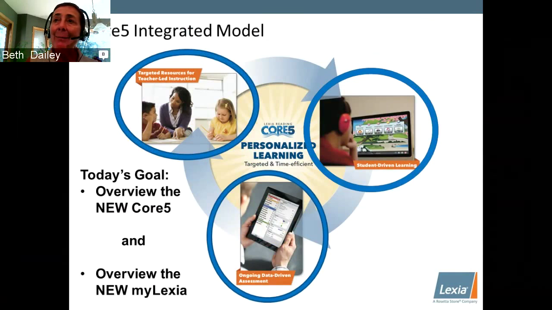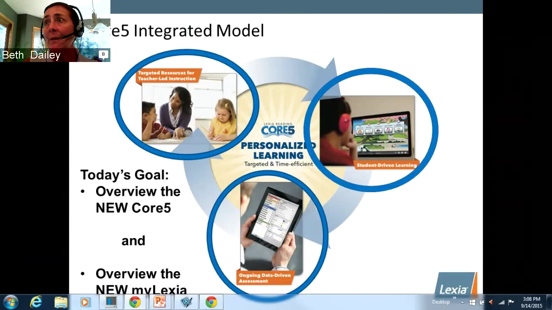And that's in My Lexia. You're going to find those targeted resources that you can use when a student is struggling, and that you will want to prescribe to them when they have mastered levels within Lexia so that they can continue to practice.